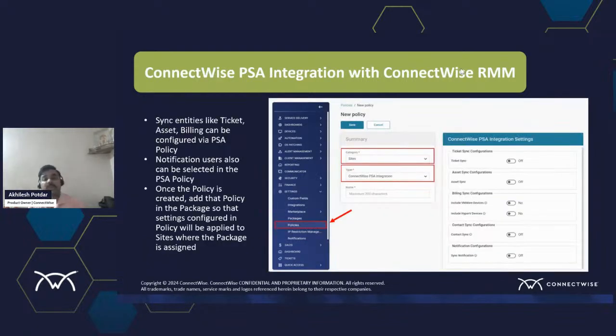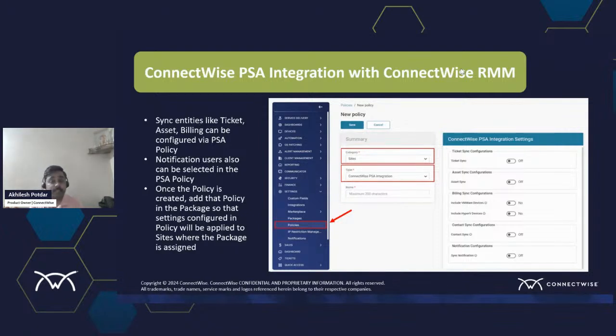So today I want to spend some time on why policies and packages are important. This particular screenshot is for partners who are using ConnectWise PSA. If you traverse to the policies page, you will be able to see category as site, and under that category you will be able to see ConnectWise PSA integrations as a type or Autotask PSA integrations as a type.